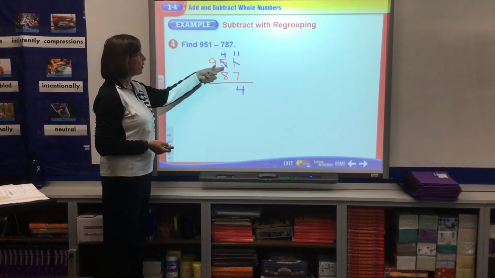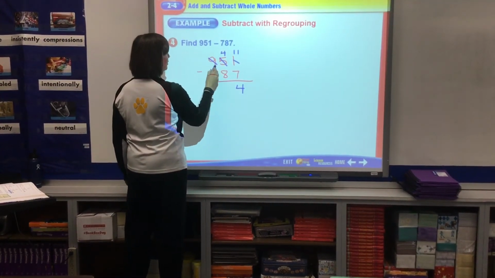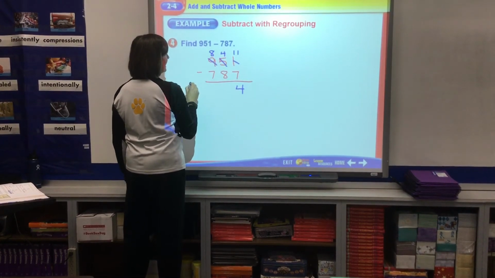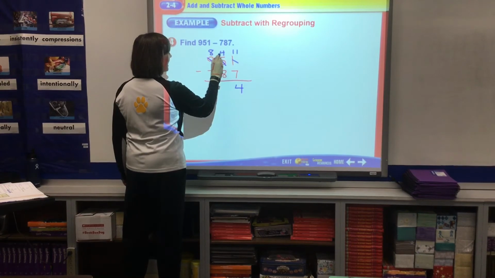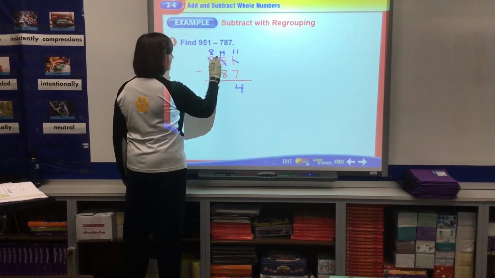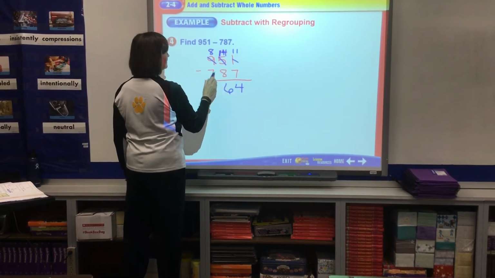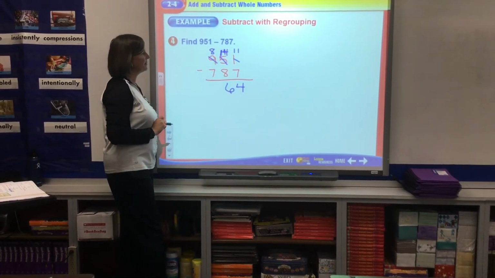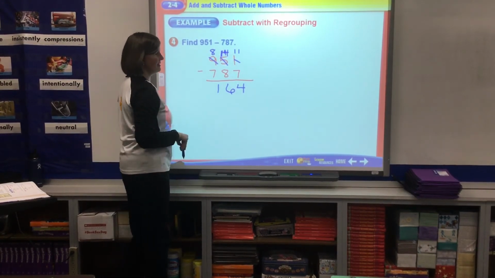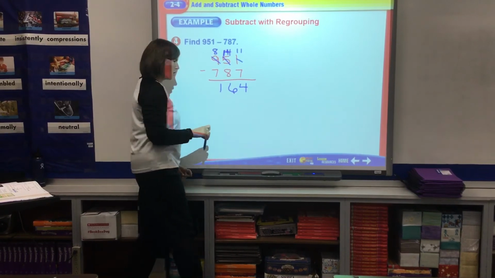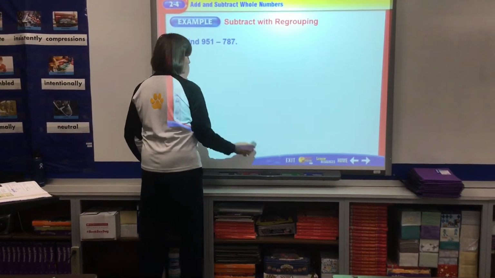All right, now when I go to my tens column, I have the same situation. I can't take 4 and subtract 8 from it. So I'm going to go over to my hundreds now, cross out the 9, make that an 8. Again, I'm borrowing 10. So since I already have a 4 there, that 4 is going to become a 14. All right, 14 minus 8 equals 6, and then I do go to the hundreds place value, and I can take 8 and subtract 7 from it, and that is 164. So just practicing using a little borrowing to get your final answer.